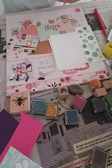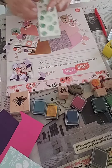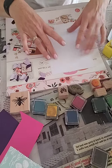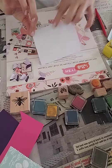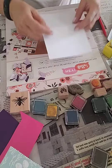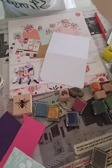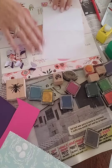So what I'm going to start with is something pretty easy. Everybody can do this. I have my card. I already kind of folded it so I know the area that I want to do. Okay, so it's going to be kind of upside down for you for a while until I get that situated better. How's that?